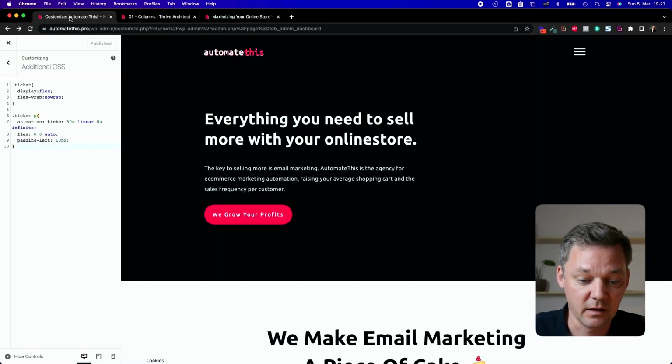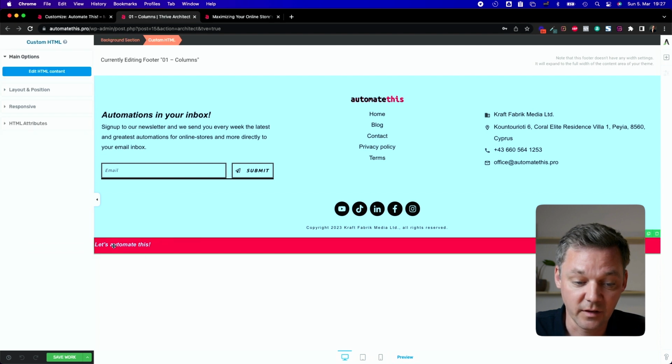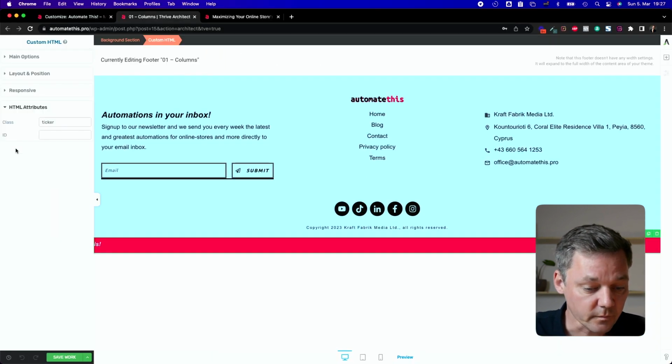There are two things. First thing is we need to tell this HTML container here that it has a class. So I'm going to HTML attributes and give it a class, ticker. It's very important to have this class.